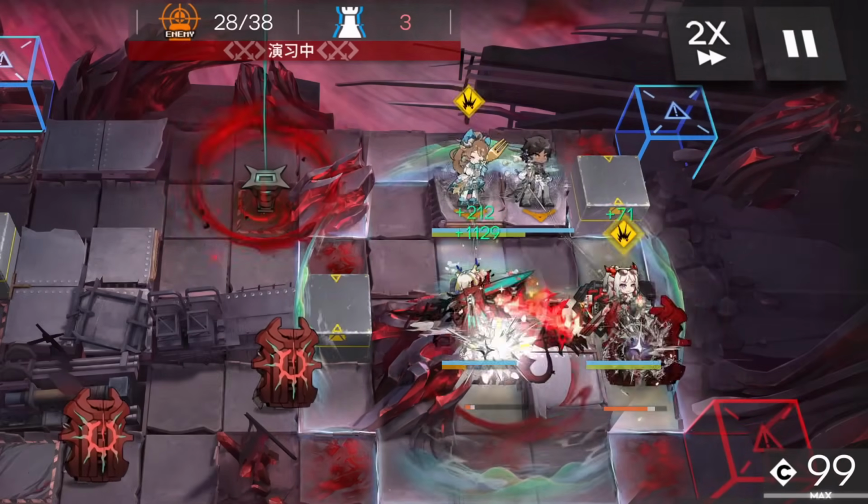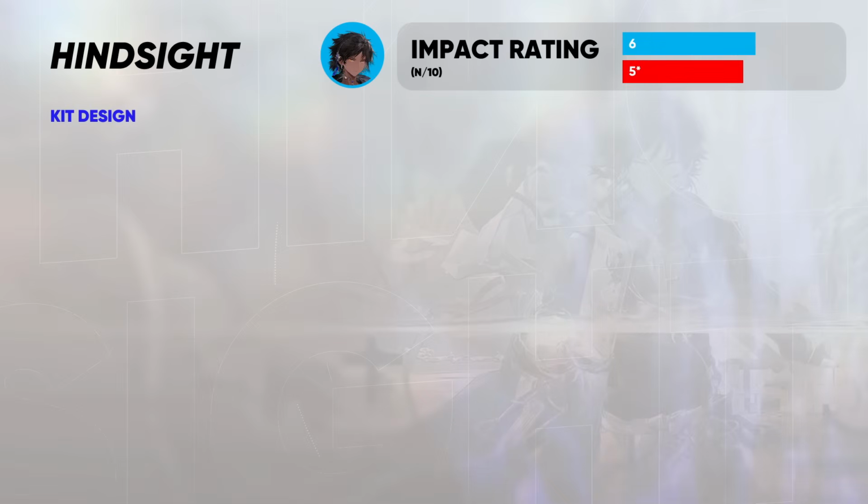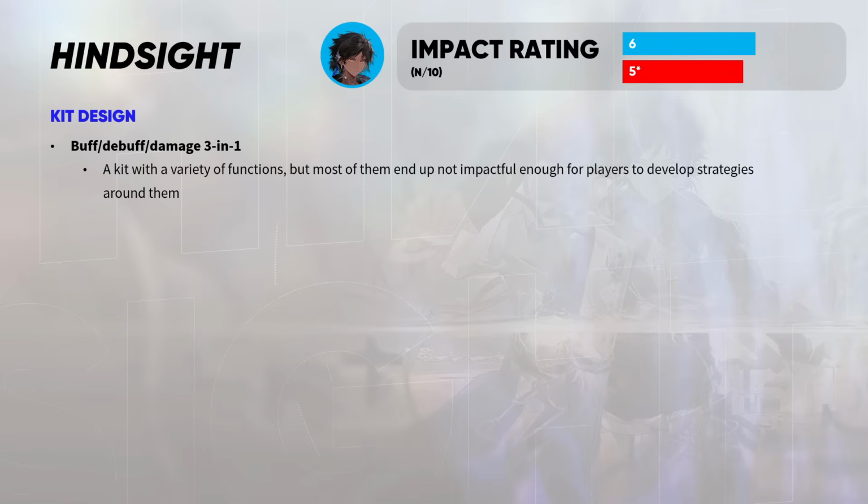In summary, Thorns the Lodestar is a 6-star alchemist that packs a buff-debuff damage 3-in-1. There are a good variety of functions in his kit, but most of them just ended up not being impactful enough for players to develop strategies around him. So in the end, skill 2 becomes the most adopted skill for its AoE damage in a massive range, which has very little to do with the support side of him.